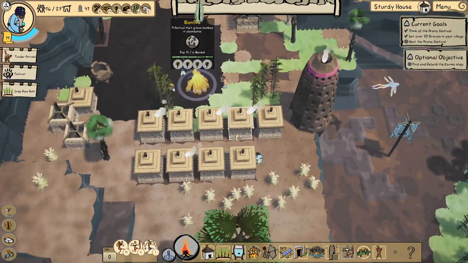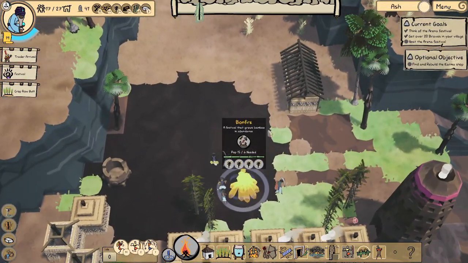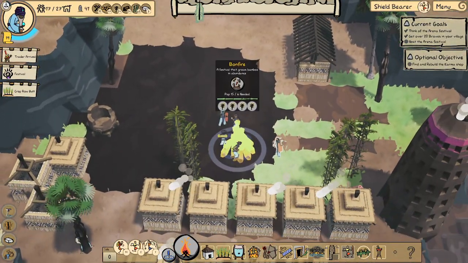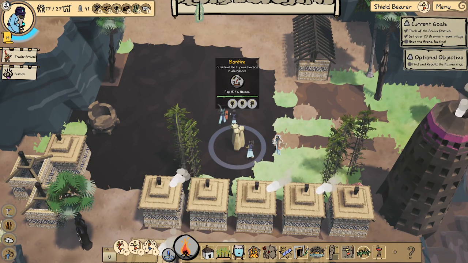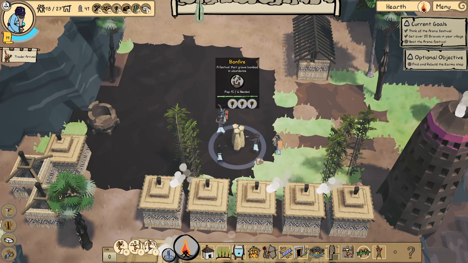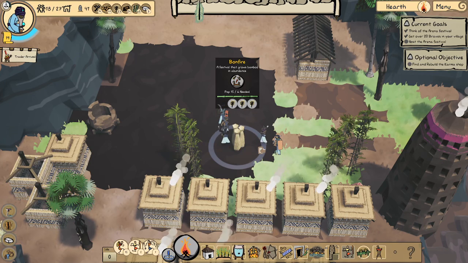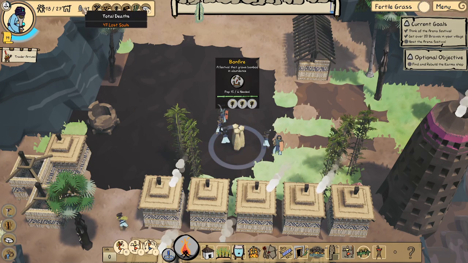It's gonna heal our thinker, and then we should have a couple more people. Okay, there we go. We need three more. Three more reeds and we're done. We can do this. Look at that, though. We've lost 41 braves already.